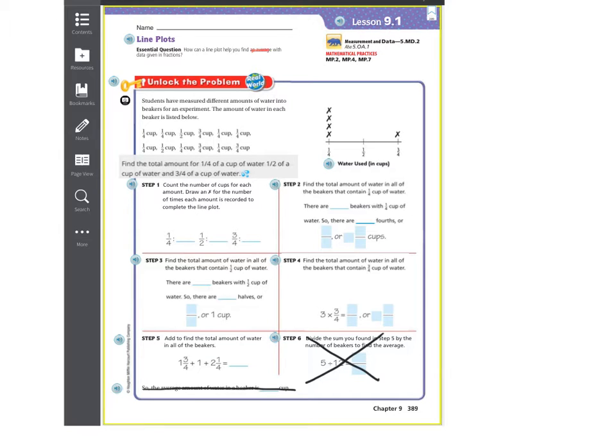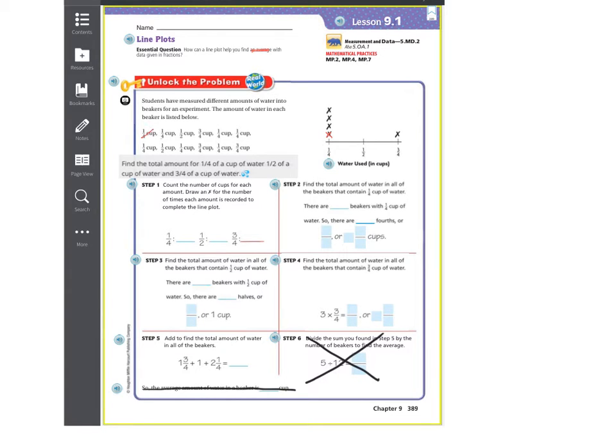So you probably have done this before, where you are finding how many in each section and recording it. So we look for the value of a 1/4 cup, and then we mark it on the chart. We draw an X above it for each time it's recorded. So for this one, this one's already done for us. So we have a 1/4 cup, so that's marked here.